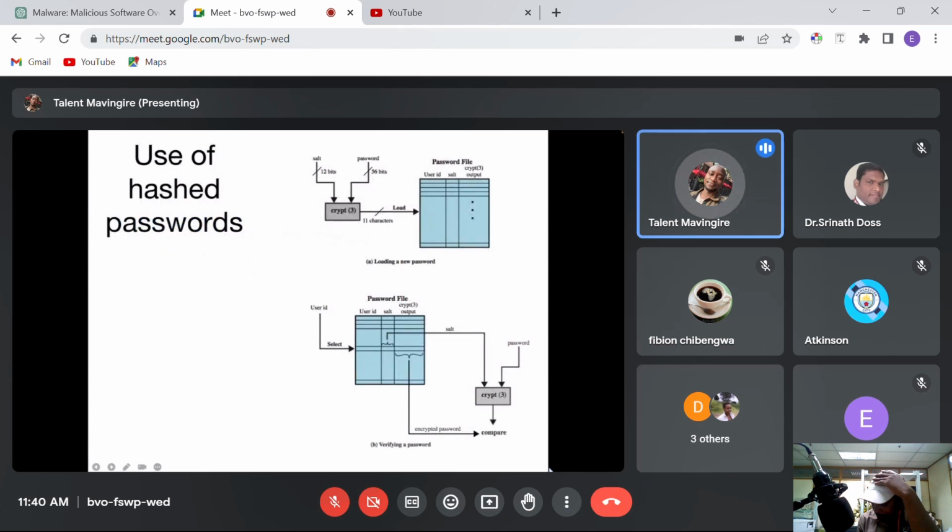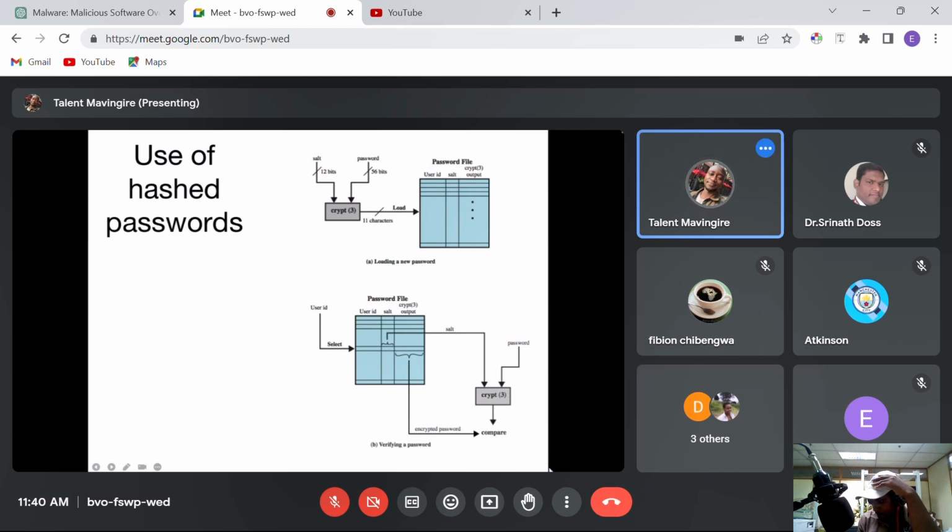So the use of hashed passwords: the salt and user supplied passwords are used as input to the encryption routine. If the result matches the stored value, the password is accepted. There are two threats to this password scheme. First, a user can gain access to a machine using a guest account or by some other means, and then run a password guessing program called a password cracker on that machine.